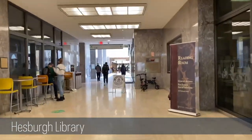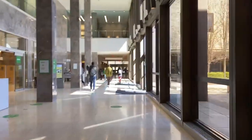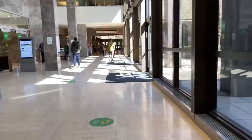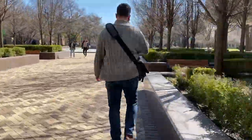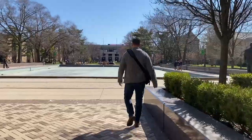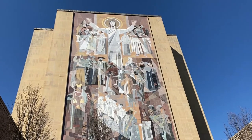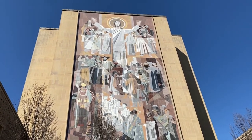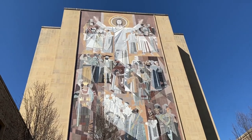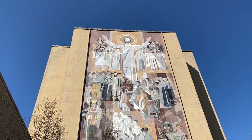So we are walking through the first floor, which has been fairly newly renovated within the last four years or so — it looks really nice with lots of natural light. This is the Word of Life mural, which we all colloquially call Touchdown Jesus. It is made out of stone and is a 14-story tall portrait depicting a bunch of biblical scenes. A fun fact is that Jesus' head alone is eight feet tall.